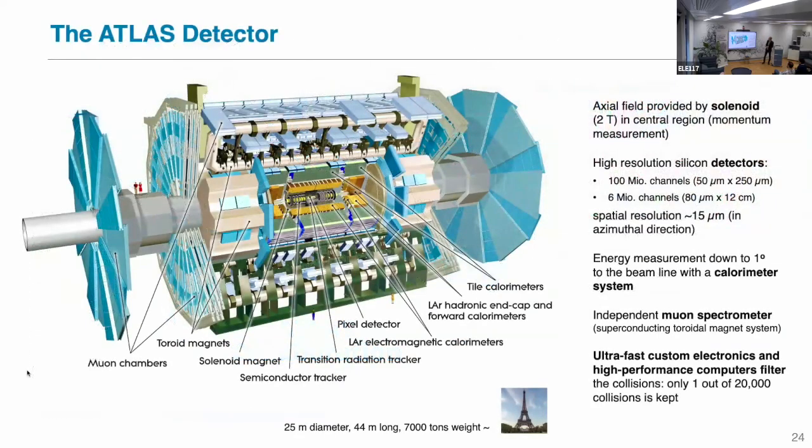So the detector, I don't want to go into any detail. I just want to show you the size. So you see people here. It's a very big detector. And the beams cross in the very center of the detector here. Then particles are created, heavy particles like the Higgs boson, and then it decays instantaneously into long-lived particles, which then penetrate the detector. And our job is to measure these particles to very good precision to deduce the particle which actually decayed in the center. So this is how it works.